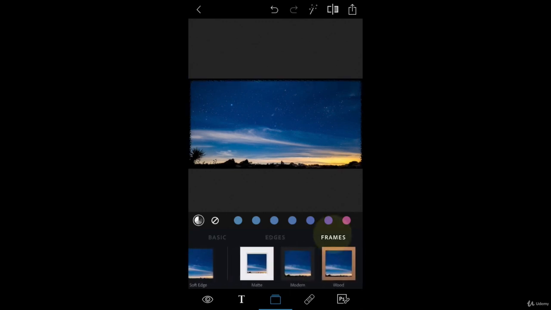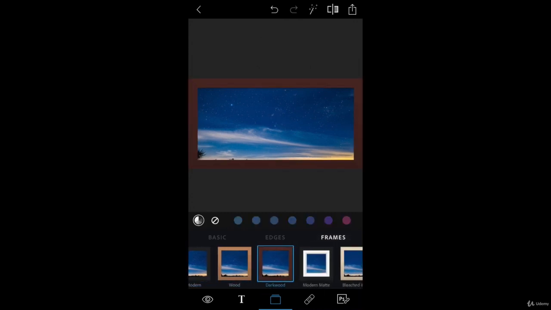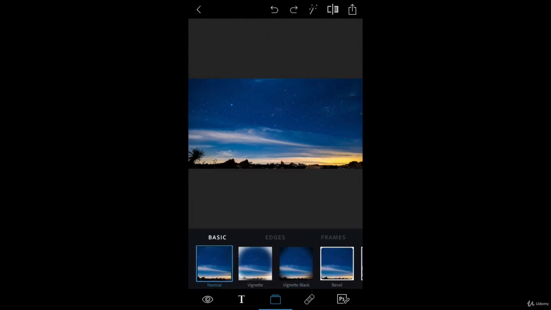Just gonna go through these really quickly. Then you have your frames. So these look kind of like picture frames. They actually have a drop shadow in the middle to look like it's a frame on the wall. So those are fun, but depending on how your crop is, sometimes it doesn't look that great. With this one, with a lot of negative space and the landscape on the very bottom of my picture, it's hard to see with those frames. But again, it's just for fun.